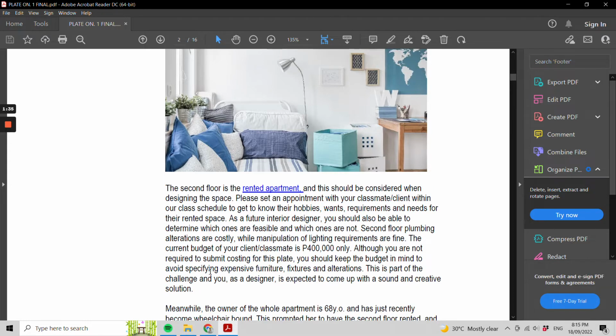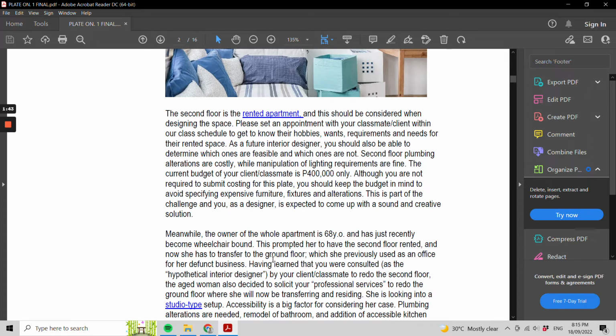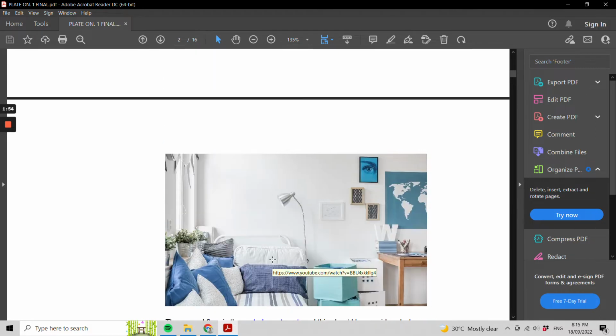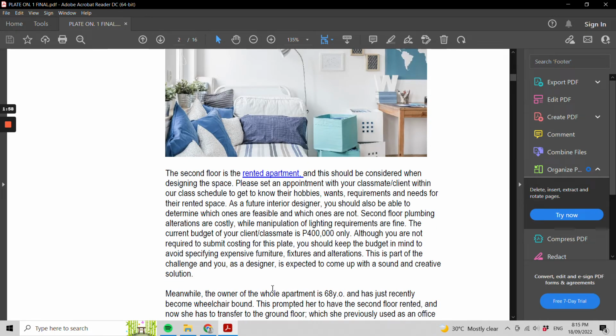So the second floor plumbing is also fixed, and then you should keep in mind the budget. So although you are not required to submit a costing for this plate, you should keep in mind the budget to avoid specifying expensive furniture and alterations for the space.